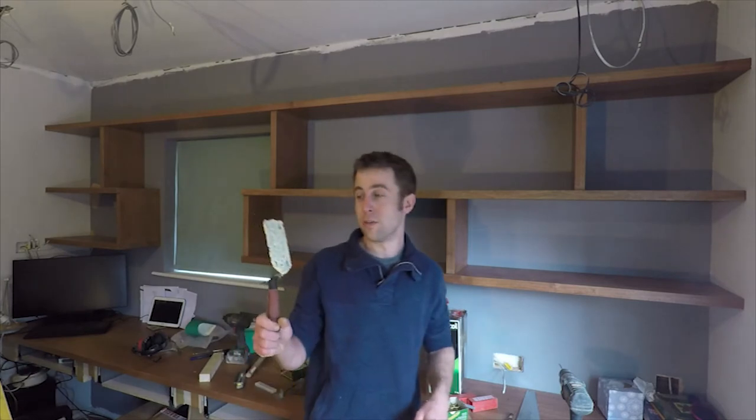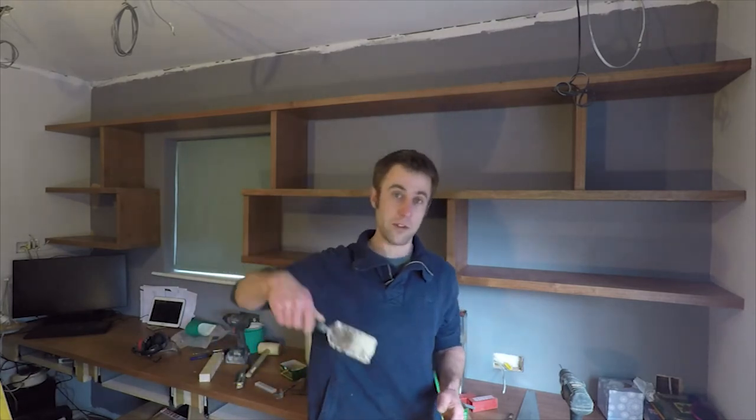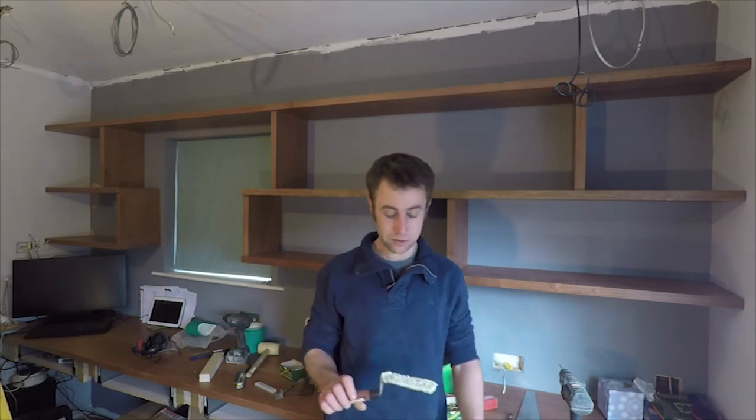One last tool that I forgot to mention when you're putting the filler in is a scraper to scrape the filler around the gaps and squeeze it into the gaps. This one's actually covered in expanding foam, so I need to sort it out, but a scraper. All right, so that covers the tools.